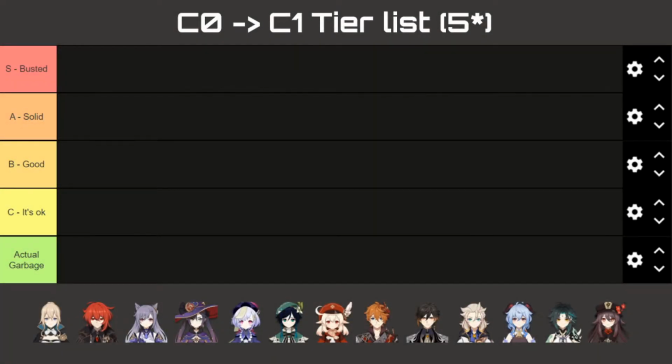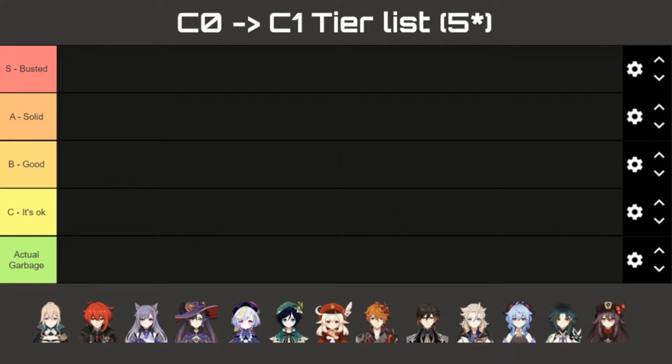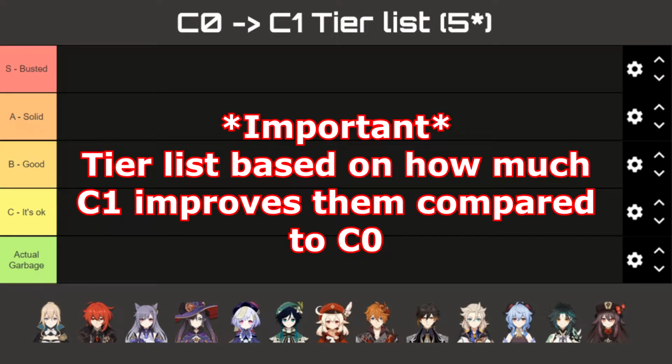Before we get started, I would like to make some quick disclaimers. This is a C0 to C1 tier list, not a tier list for their performance in general. Alright guys, so without further ado, let's get started. So again, as I've mentioned at the start, this is a C0 to C1 improvement tier list. So these characters will be listed and tiered depending on how much they improve from C0 to C1.